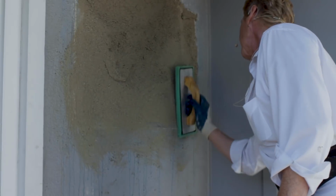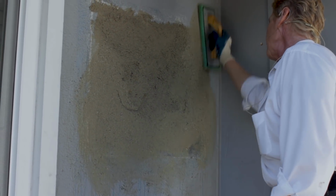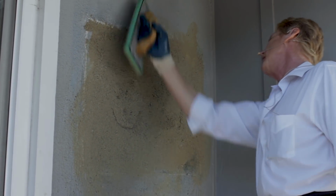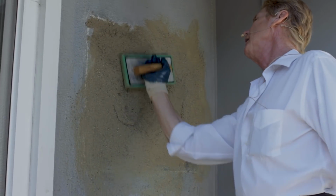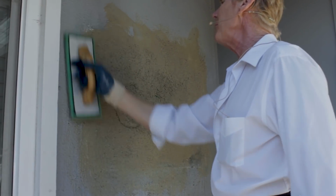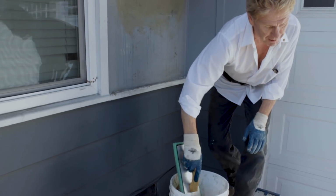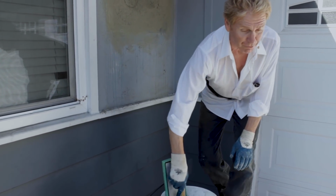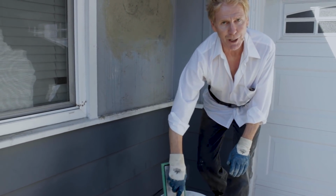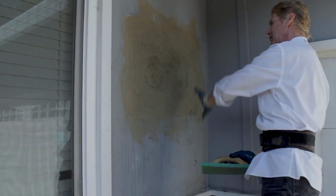Okay, again, we are feathering in the joint. If you don't know how to feather in the joint, guys, you're going to have a noticeable patch. And this is right in the front of the fellow's house. If you're going to do a bad patch, do it in your backyard where no one can see it. Okay, I'm going to tap the sand and cement out, because we don't want the cement in here. Otherwise, it drags.